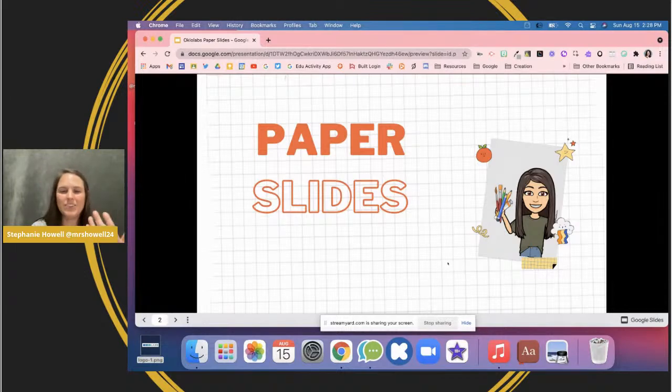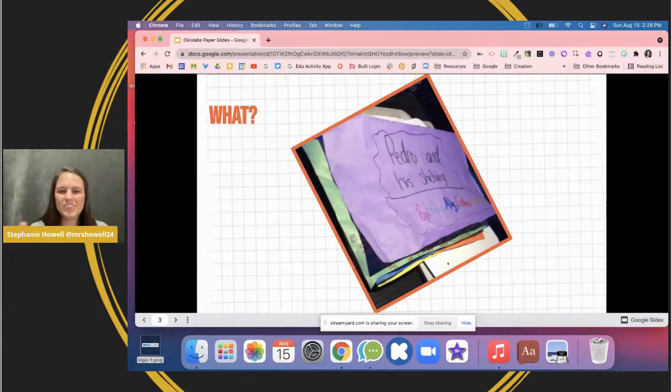So once you have your document cam, your paper, your markers, your crayons all ready to go, we're first going to talk about what this is. All you need is paper. Your students are going to design a Google type slide, but on paper. They're going to explain step by step how to solve different problems. This works great for math because there are multi-step equations that your students have to do. They first design, and then after they design, they go through the steps using that Okio camera. They walk through and talk through, and then you're able to see what they know.